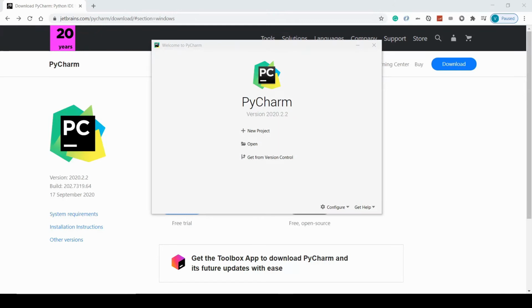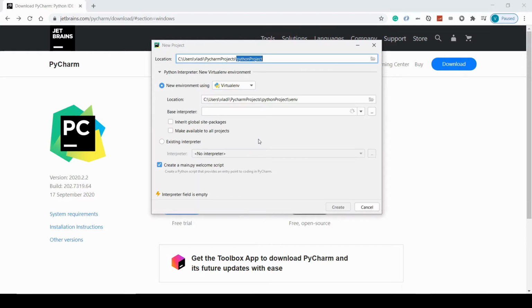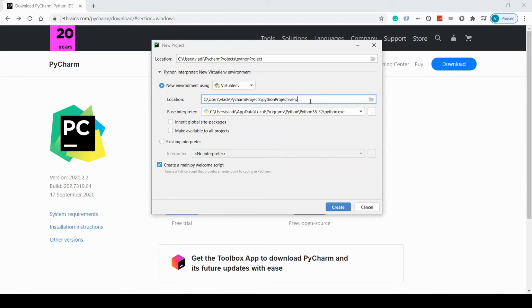Alright, so now I'm going to start a new project. And I think I will leave the name as the default, Python project. It's pretty good for a tutorial. What we're going to do, I'm going to change the location to something like tutorial.